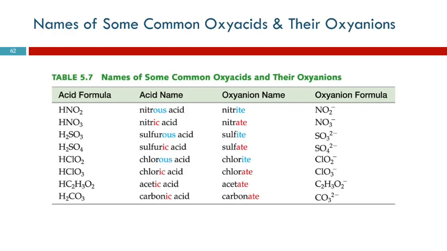So here are some common oxyacids, their names, and the oxyanions. So HNO2, if we cover up the hydrogen, NO2 is nitrite. We change ite to us. Rick ate him before he could bite us. Ite us. So nitrite becomes nitrous acid. HNO3 has nitrate ion in it. We change the ate to ic, and this is nitric acid.